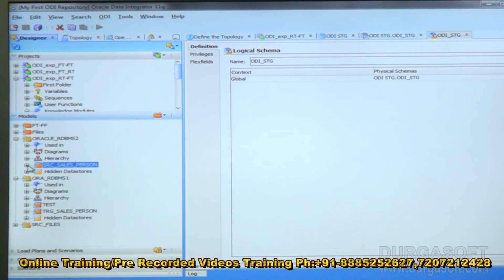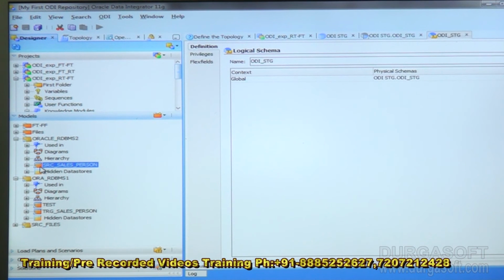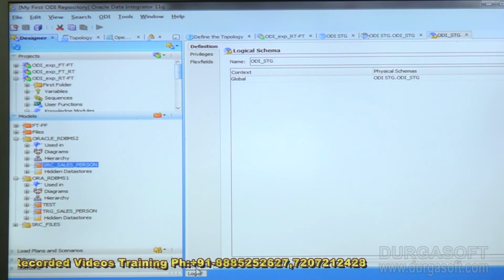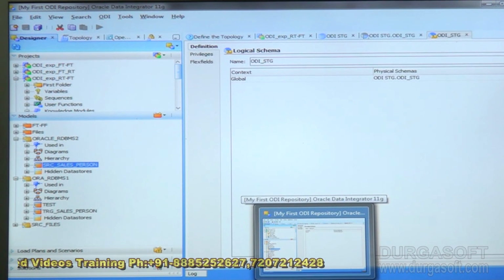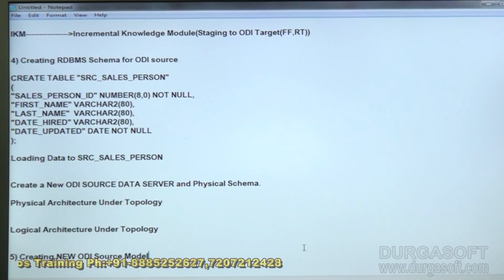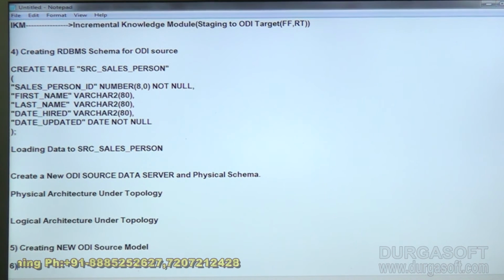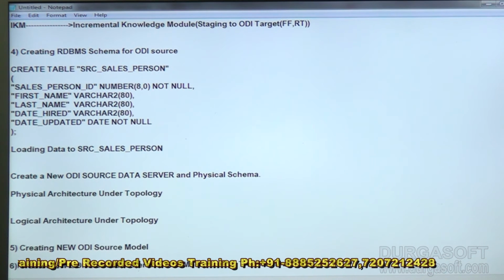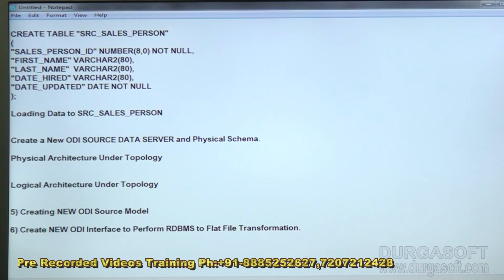Now the next step is, I want to create a new ODI interface to perform a relational database table to a flat file transformation of data.